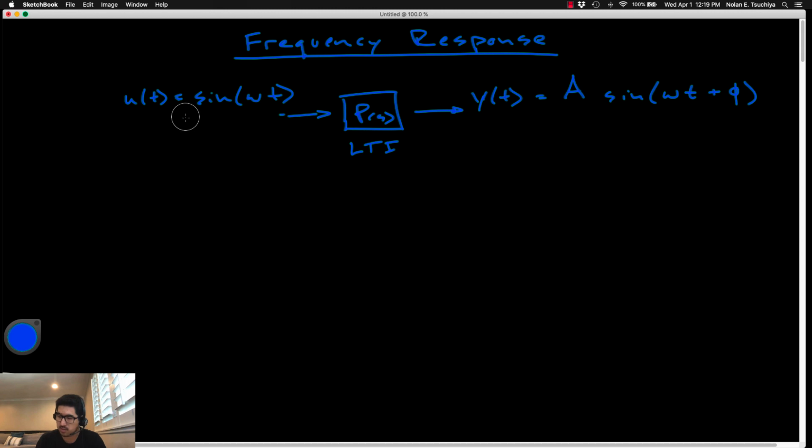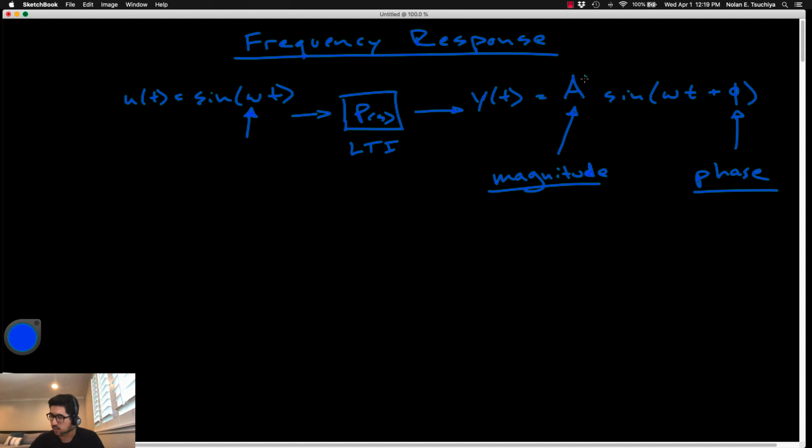Okay, so you hit a system with the sine wave, you're going to get an output that's a sine wave at the same frequency. Okay. The key here is that this scaling factor is called the magnitude. Right? It's called the magnitude, and this phase shift, well, that's just called the phase. And these two terms, it turns out that they are themselves functions of the input frequency that you apply at the sine wave. Okay, so more specifically, we could write the magnitude as a function of omega, and that's going to change, right? As you apply different inputs, the magnitude and the output is going to change, and the same goes for the phase. So these are both functions of this very same input frequency here at U of t.